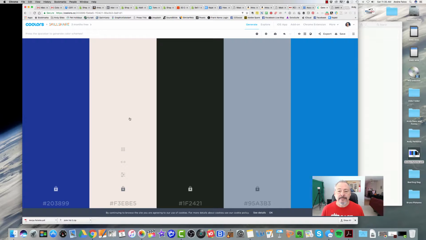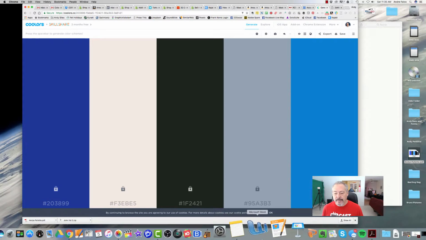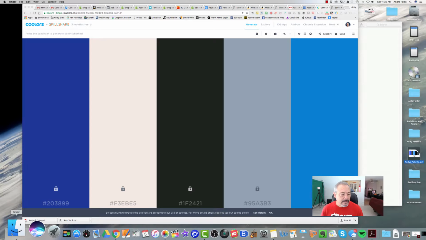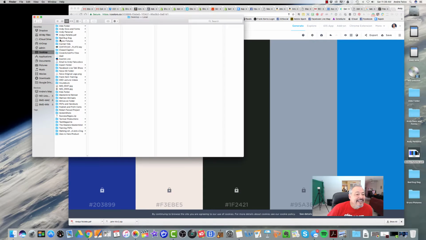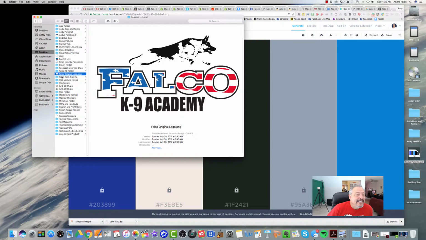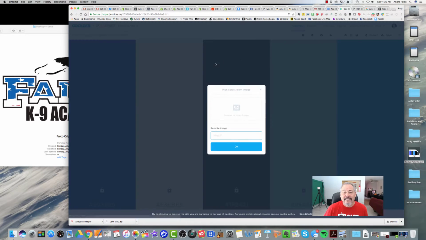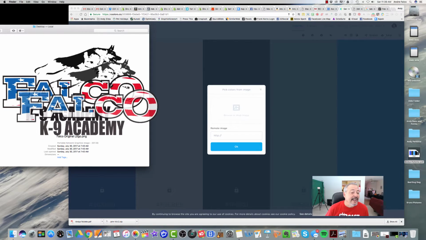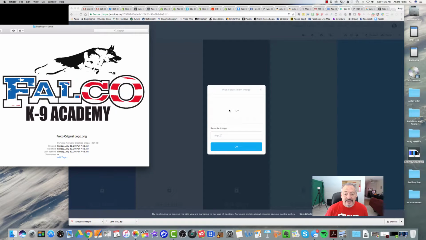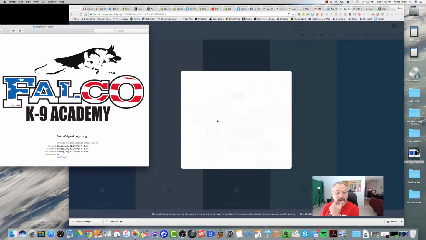Now, what do you do with this color palette? So this is the very easy one. There are other options here where you can pick colors from an image. So say you have an image. Let me go ahead and bring up an image here just really fast. Maybe it likes PNG. Let's try. Wow, there we go. That's my old logo.